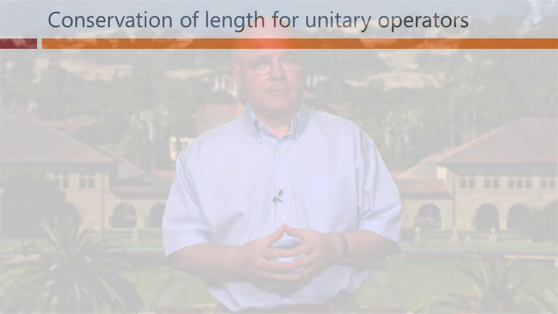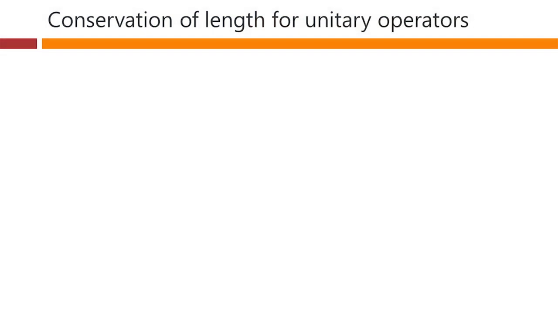As we change the coordinate system, we don't want to be changing the vector itself. So among other things, we will not be changing its length. So let's take our first look at the mathematics of unitary operators. The key point about unitary operators that gives them their name is that they conserve length.